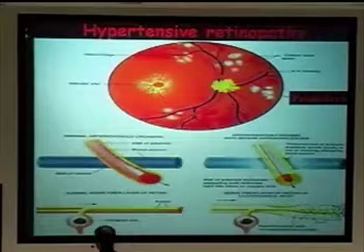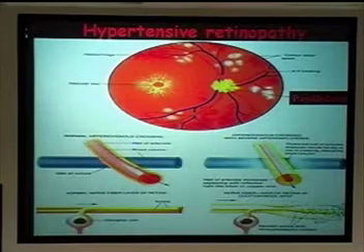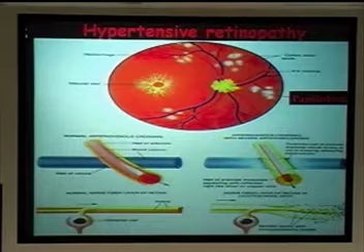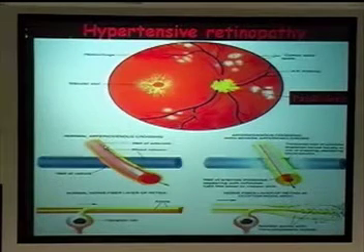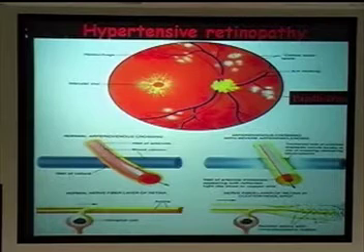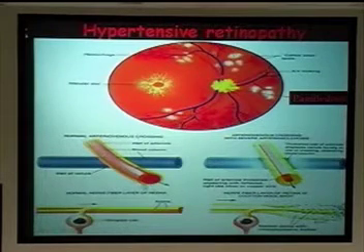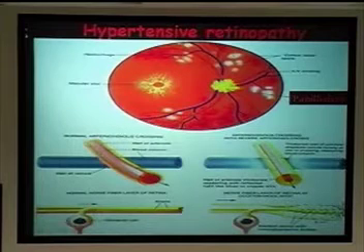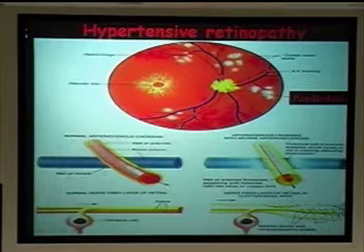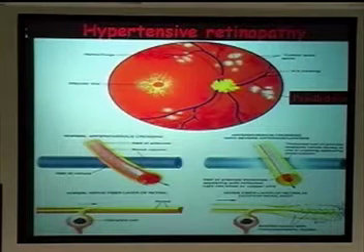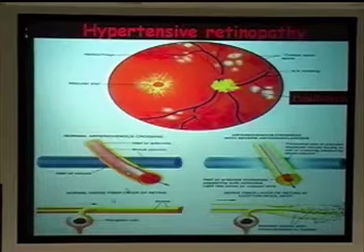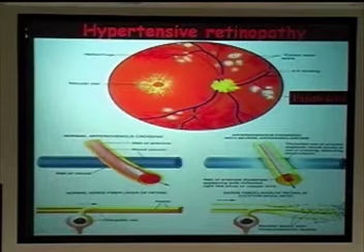Hypertensive. Now that was central retinal vein, central retinal artery. Hypertension obviously can be a cause, and this is what I need you to pay attention to, please, because if you don't, you're going to miss the concept for the next slide. All right, so here is your artery, and this column of red that you see is the blood traveling through the artery. The blue is your vein. This is normal, and all of this is supplying your nerve. So therefore your nerve is quite happy.